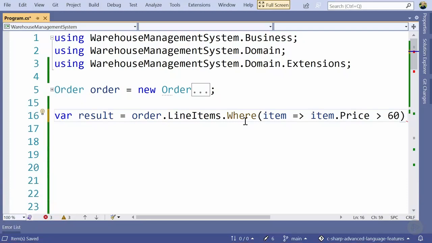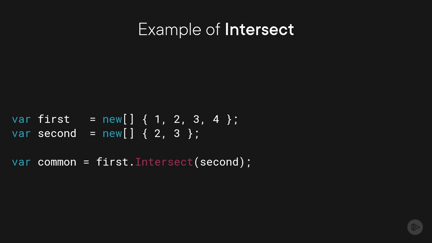There are, of course, a whole lot more extension methods, and some of them are for more specific and complex situations. For example, how do you determine which elements are shared between two collections? There's an extension method that does this for you. It's called Intersect.